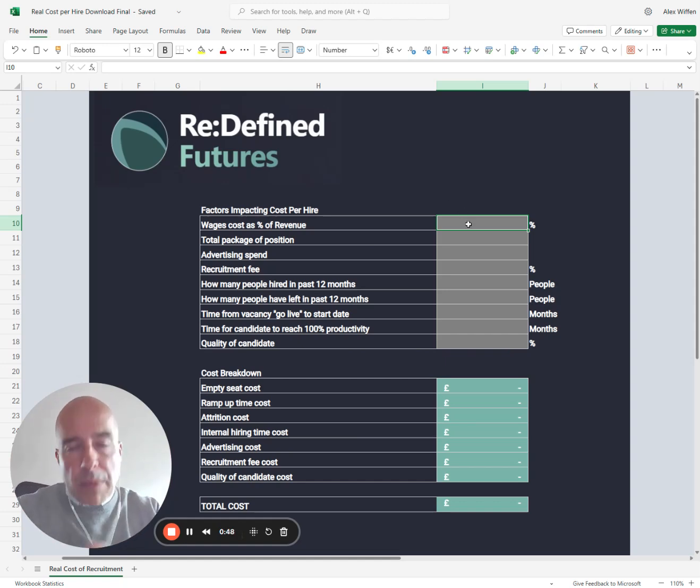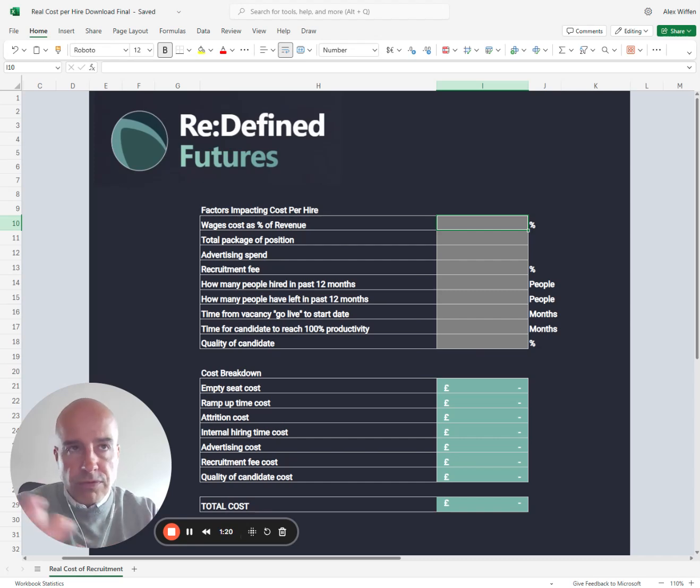So by way of explanation, what we need to do is figure out your productivity per head. So if you're an established business with established turnover and revenue, then look at your wages as a percentage of that revenue, or your wage to revenue ratio. So for example, if your wage bill is 50% for easy maths of your revenue, then each team member should be generating double their salary effectively in productivity.